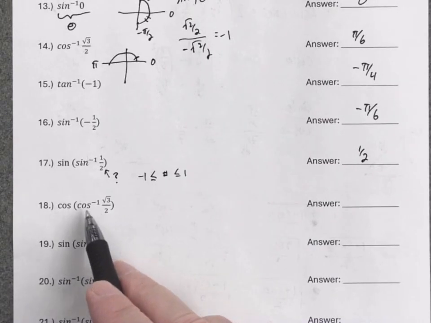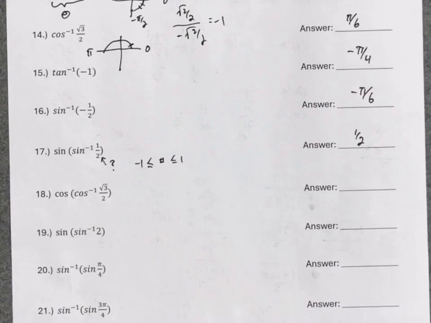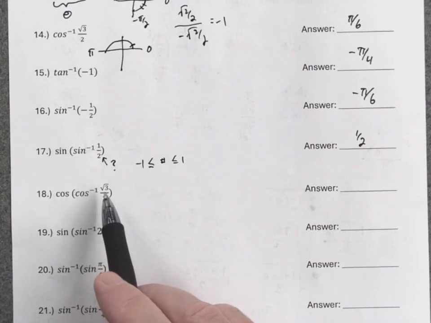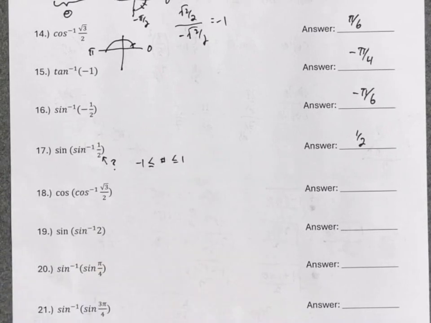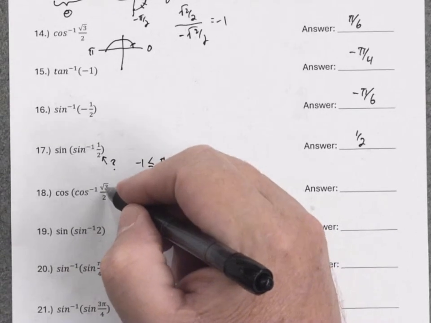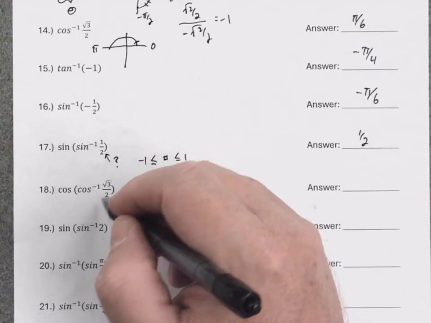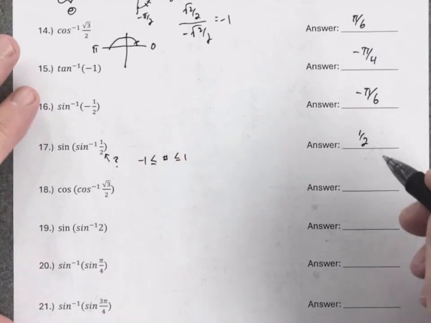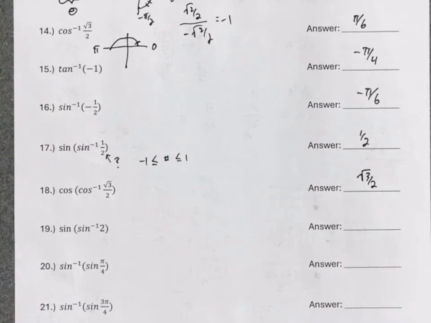Here's another one, composite function, this time cosines. Here's my number inside. Now, you may not know right off the top of your head, so the question is, is square root of 3 over 2 between -1 and 1? You may not know for sure. If you need to, you can grab your calculator and decide what this number is as a decimal. And you do it, I think it's around 0.86, but it's definitely between -1 and 1, so therefore the shortcut works. So you just simply write down the number you start with.